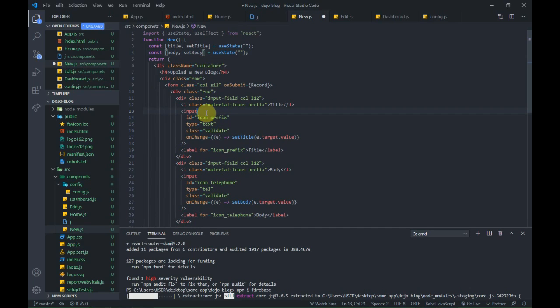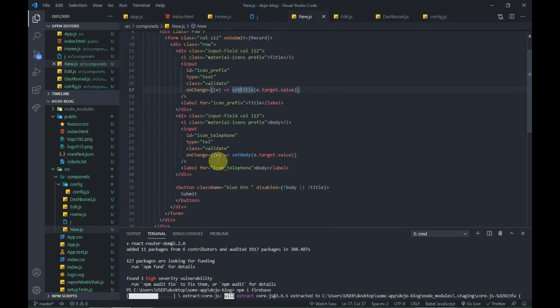Yeah, so we declare those two states, then we say input, then onChange, setTitle. So I'm saying that anytime the input changes, we're calling setTitle with event.target.value. So event.target.value is the input value. So we're saying onChange, this is a normal function, then this is an arrow function, which is an ES6 arrow function. Then I told you that this is what we use to set it, so we set the value of the input anytime it changes, and that's the same thing I'm doing with the body.